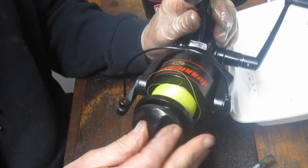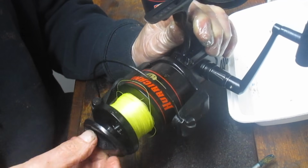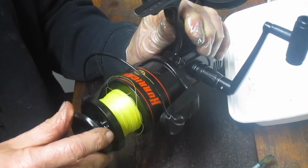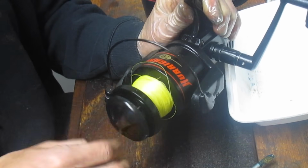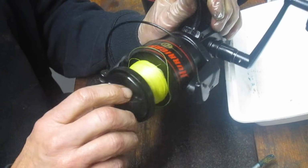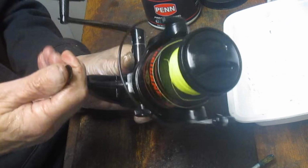If you're spending this much time doing the reel, you might as well take a little bit extra and do it all. It's just not that hard. And then know where to get the replacement parts if you need them. And in this case, that would be difficult for this reel. So if those drags were in bad condition, I don't know. I'd probably have to try and find a substitute somewhere, because I'm sure you can't get parts for this since we don't even know who was making it. All right, let's give it a try.